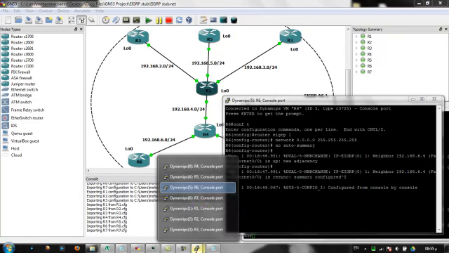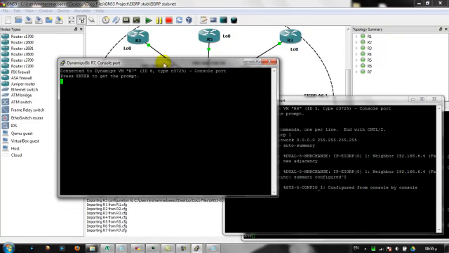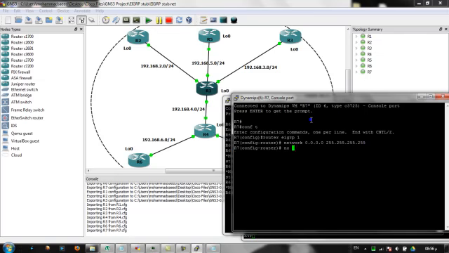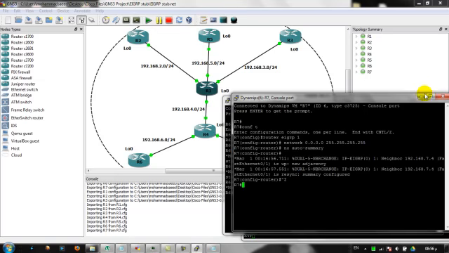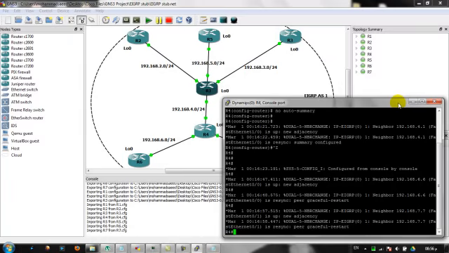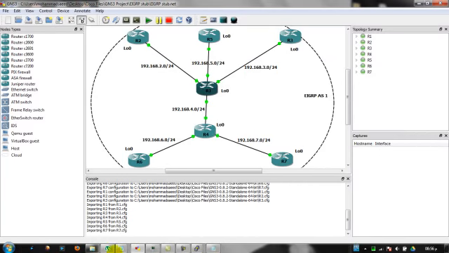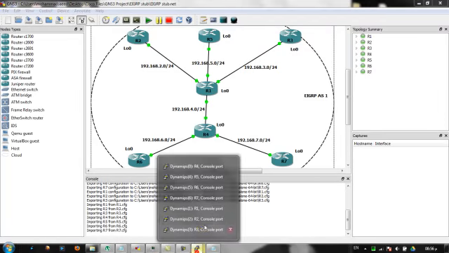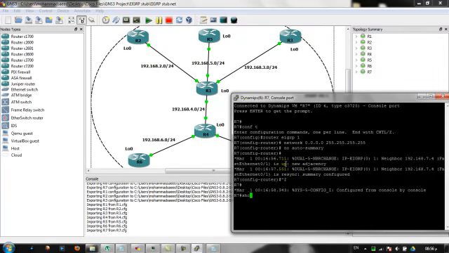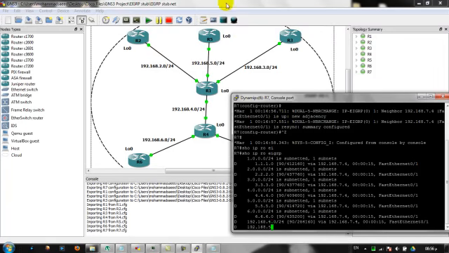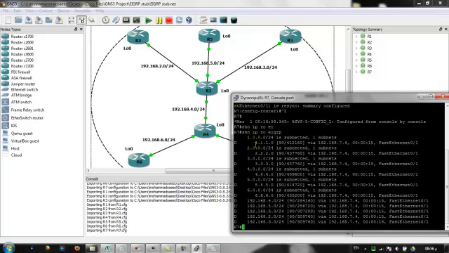And we have the final one, the 7th. So now, as you see here, I did all the EIGRP configuration. If I go to router 7, for example, and run show ip route eigrp, I should see all the routers here. Look at this, I see the loopback interface for router 1, router 2, 3, 4, 5, and 6. So that's good.